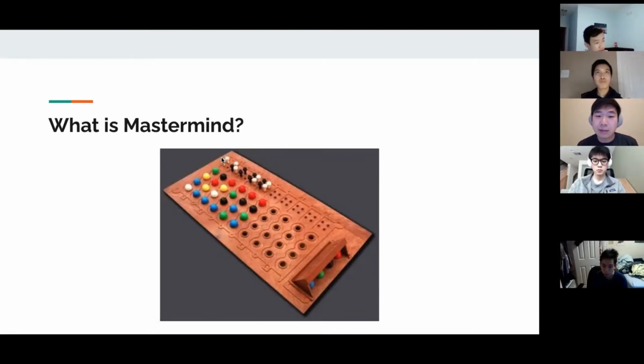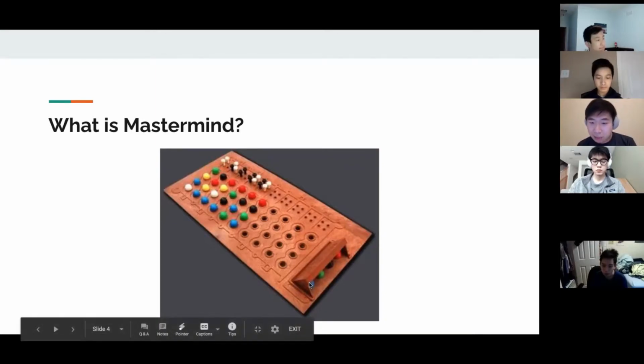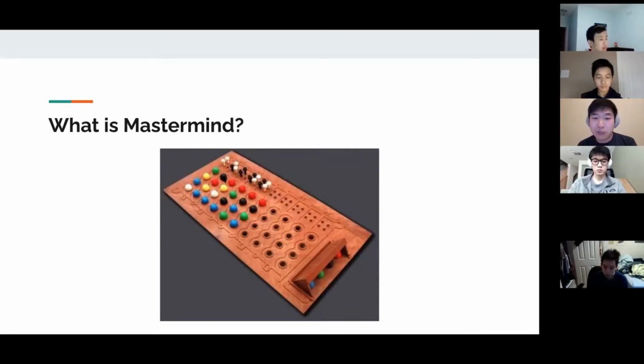Taking in this response, the code breaker then guesses a second time. This time, he gets 1 black peg representing this blue bead over here, which is in the correct position, and 2 white pegs representing the black and red, which are just flipped position. And so the code breaker wins if they're able to correctly guess the code by the time they hit the end of the board, and the code maker wins if they're not able to guess it.